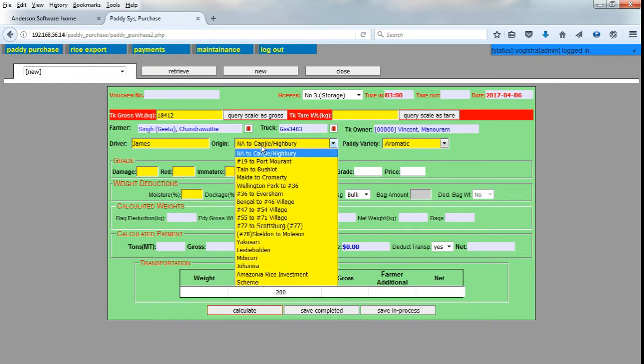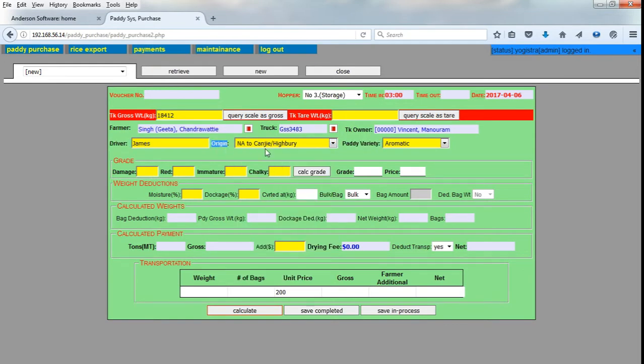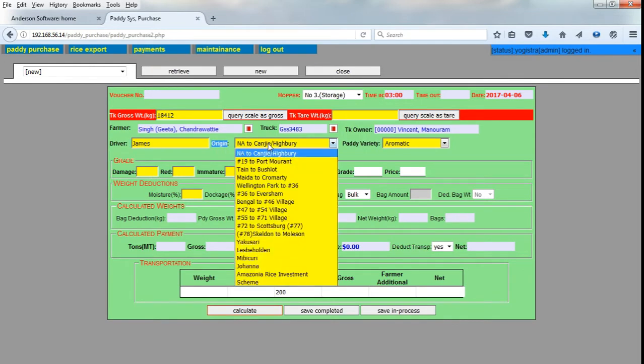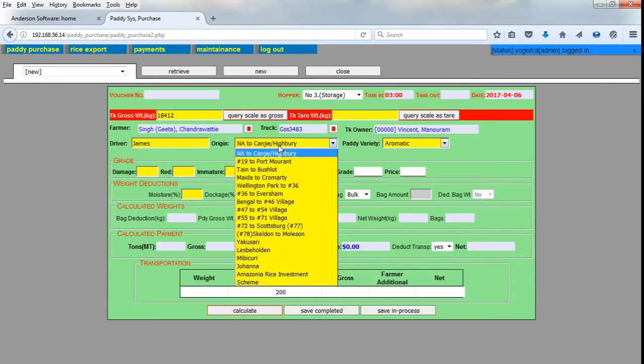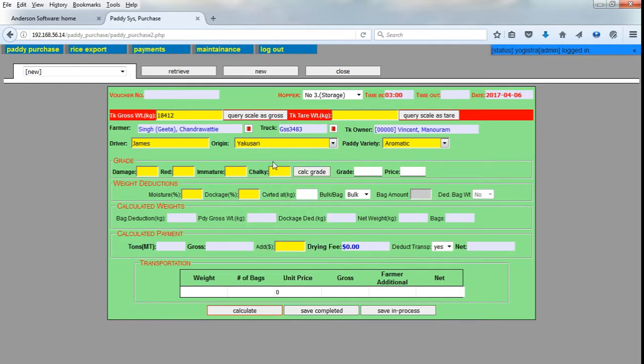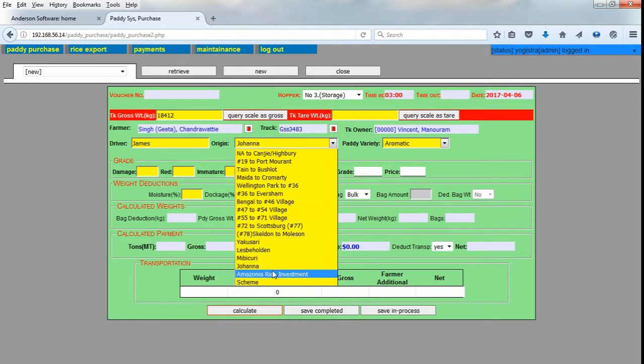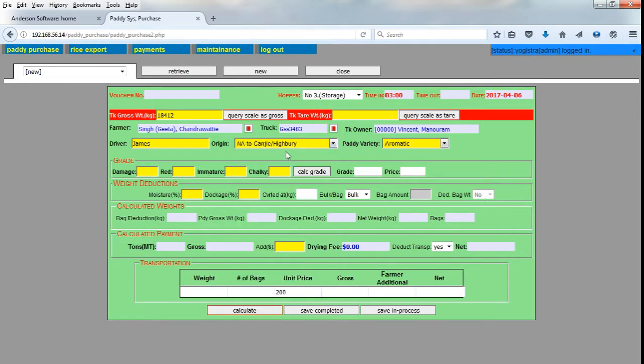So this origin field indicates the rate that we're going to be charging for transportation, because different origins have different rates. Actually, for all these other origins, there's a rate of 0, but this origin has a rate of 200. This is the price for a bag of paddy. So this is for transportation purposes.